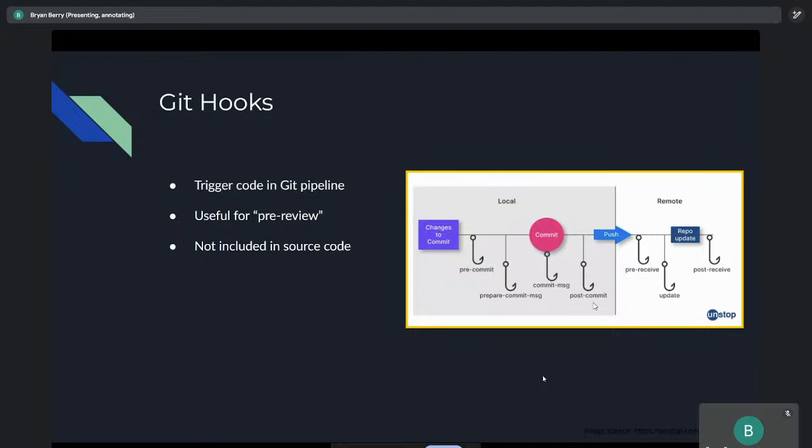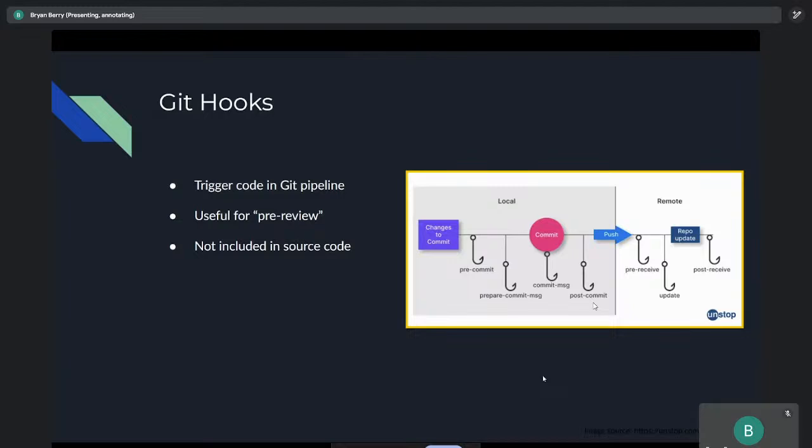So cool. We have this way to format our code and automatically catch errors, but how do we actually use this? There's something called Git hooks. Okay? So earlier you learned about the Git pipeline, right? You change a file, you stage it by doing git add, and then you commit, and then you push it, right? So Git hooks are basically ways to, at every step of this Git process, have the opportunity to trigger something. At some step in Git, it can run a script.